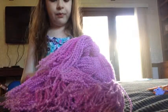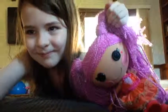I think, if you can still find it in stores, you should get it. It's really neat, but it is kind of an expensive toy. I got mine on Christmas. But if you can find one, get it because it's one of the most awesome toys from Lalaloopsy. And I just love her so, so much.